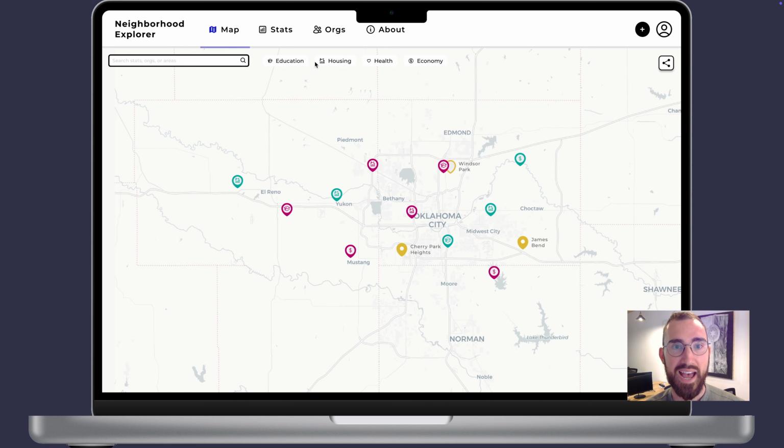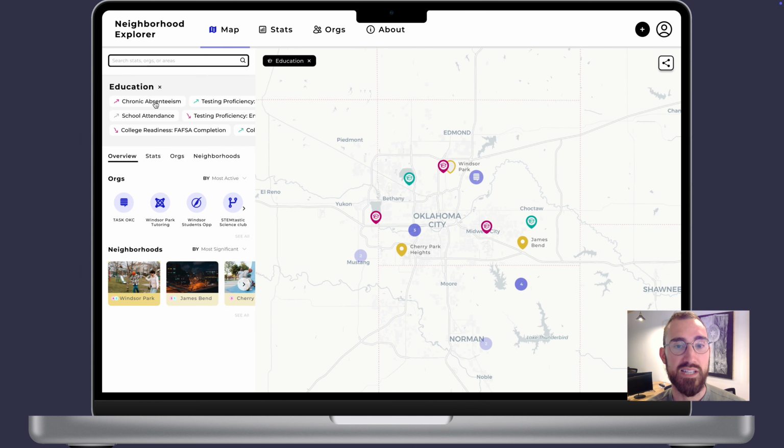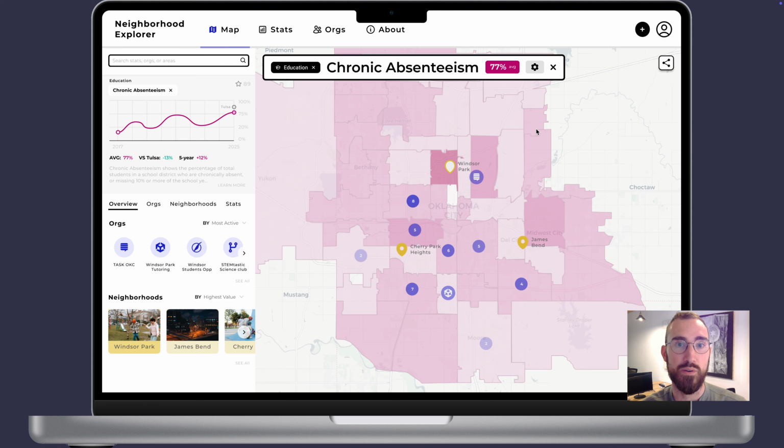So let's look at the chronic absenteeism, and we can see we really want people to visualize where the needs and progress are in the city, and for people to come together around those gaps. Somebody might be looking at orgs, for example TASK OKC here is in an area where there's high need and there doesn't seem to be a lot of other orgs working. Here there may be 8 orgs, but there's just one. That's why we're seeing their logo. And we can see these are the most active orgs in this stat who are trying to affect this stat, or we can see neighborhoods who have high challenges in this stat.